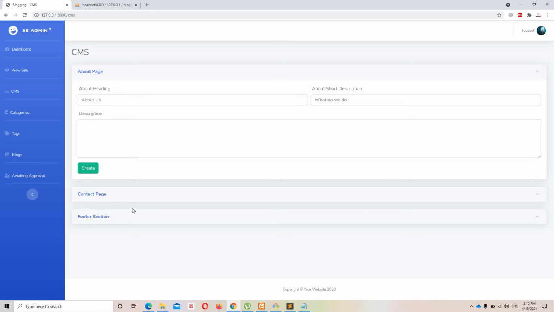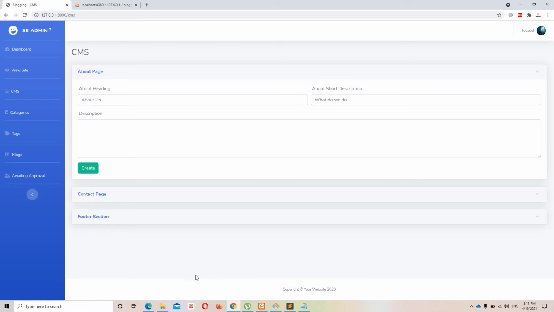The condition would be, if we don't have anything related to the about page, we are going to create it. And if in any case we have something like about heading, about short description, about description, then in that case we are going to implement the update and not the read or delete.